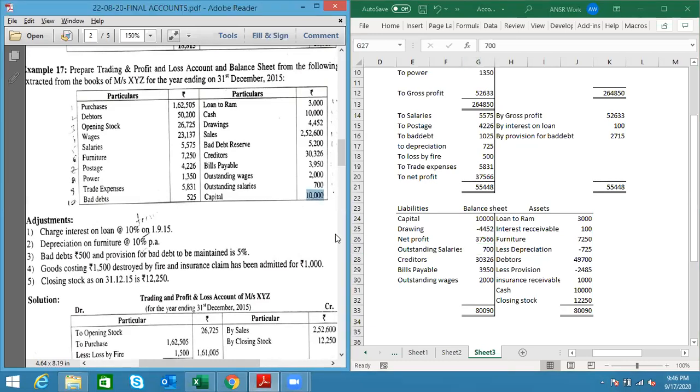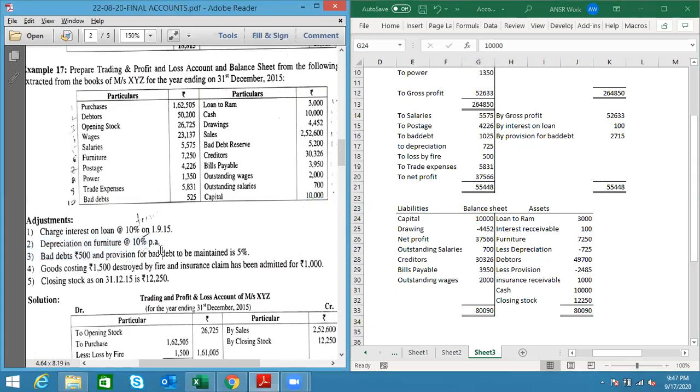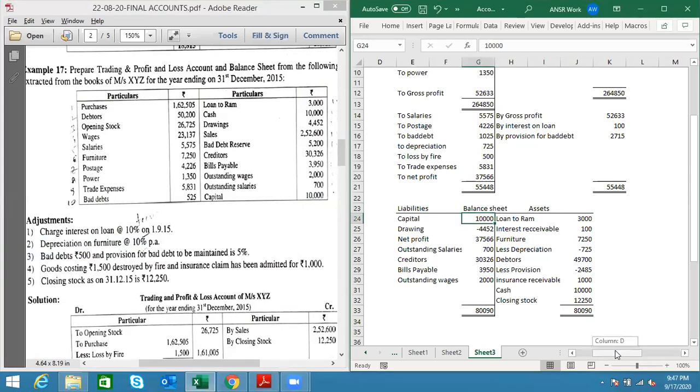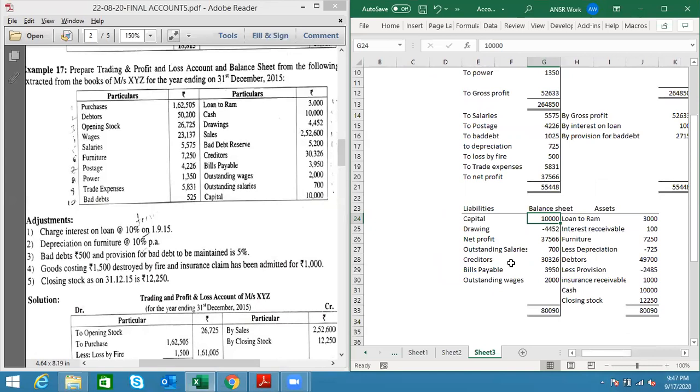Now let's come to capital. We have discussed it so many times. Is it an income? Is it an expense? Is it an asset? Is it a liability? It's a liability. Perfect. If you can see, I've already posted the capital as well. Now, I have already given you the example of depreciation, how we posted the entry and found the revised balance. So I'll repeat that, and we'll go through a few adjustment entries and stop right there.